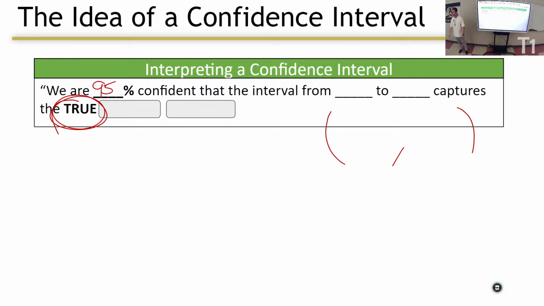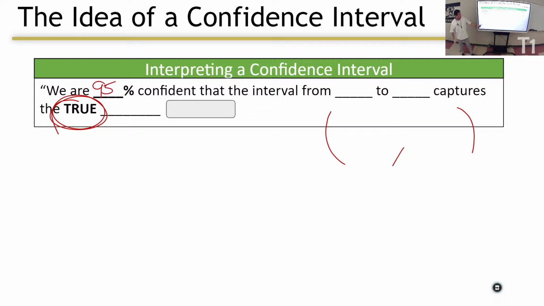We got to talk about the population. I don't like writing the word population. I just like writing the word true, because true is a whole lot easier to write than the word population. But sometimes I'll get over anxious and I'll write true population. Somehow or another, we have to reference the population. If you don't reference the population, that's where you're for sure going to get dinged. All this other stuff is kind of frivolous. We can say that several different ways, but we got to talk about the population.